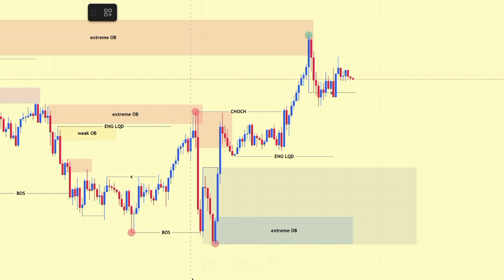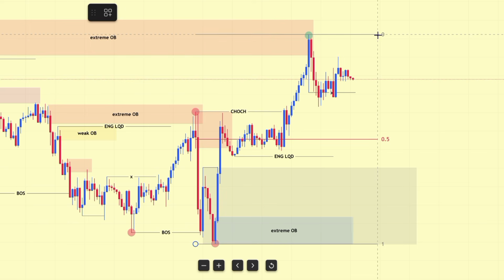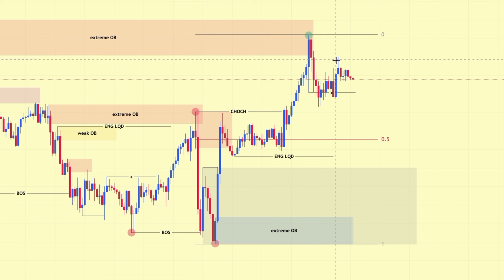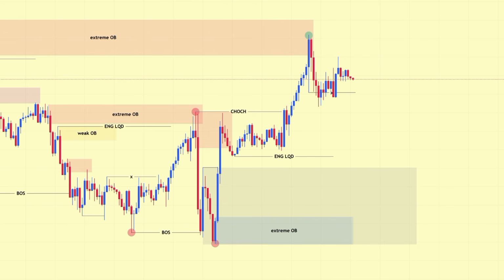If I take this here and drag it all the way to that high, we can clearly see we are yet in discount, so why buy in premium? And we all know that we want a good win rate, and this is one of the things that you need to consider: buying in discount and selling in premium. Just by following that one rule, you may find an increase in your win rate, trust me. Okay, so let me continue running price here. I will not buy from there because I don't want to buy in premium.